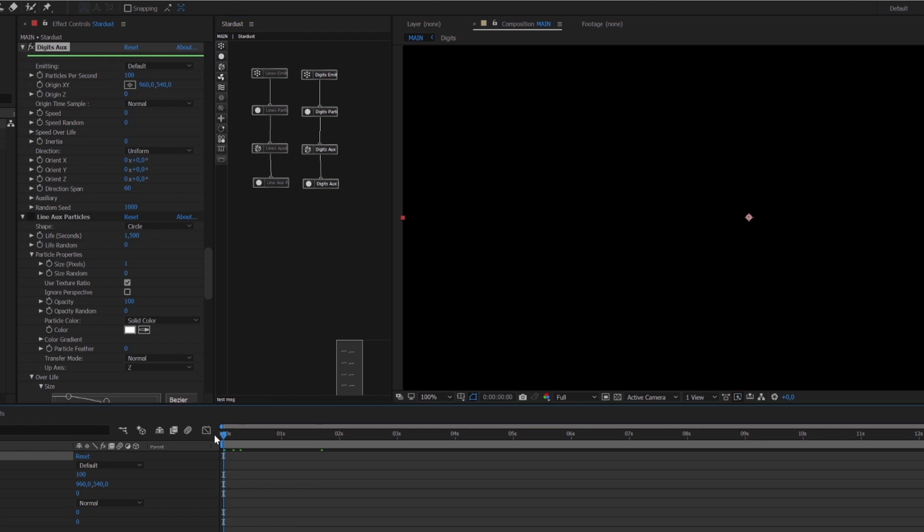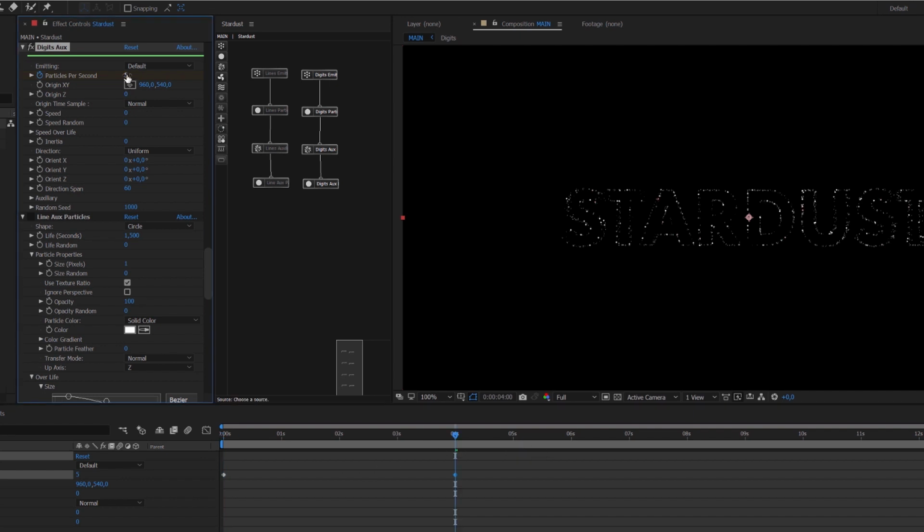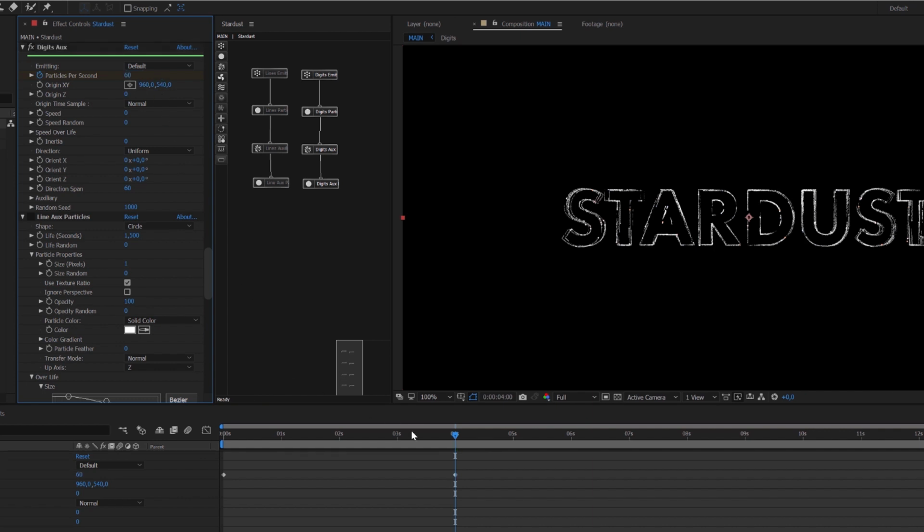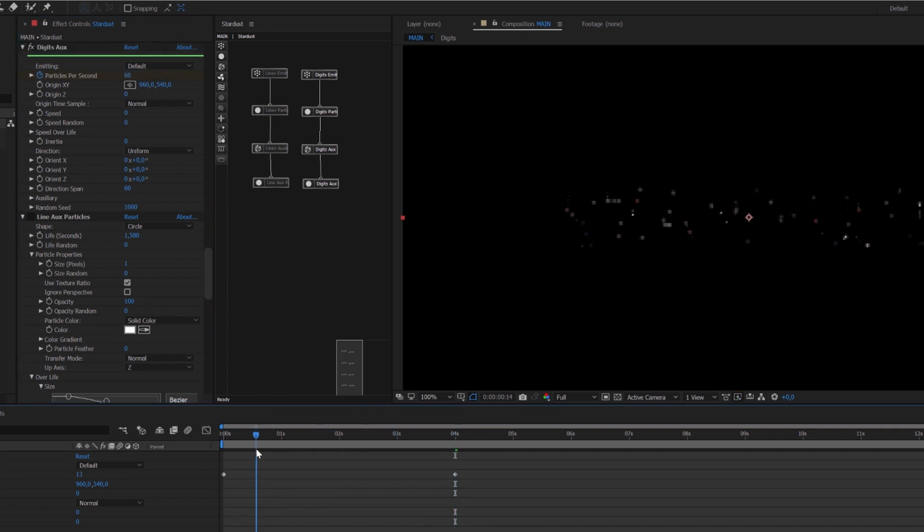So in the beginning, I want this to start out with a low value of particles. So let's set this to 5 particles per second, and let's create a keyframe on frame 0. Now let's move up for 4 seconds. And let's change this to, let's say, 60 particles per second. And then this will create some kind of a nice build-up.